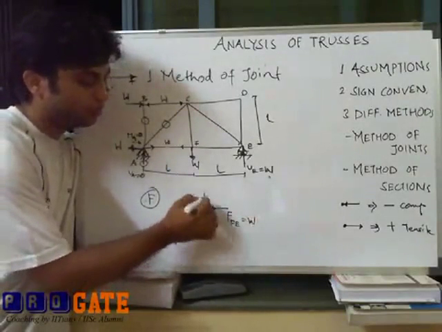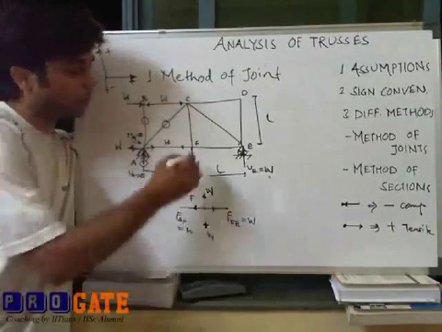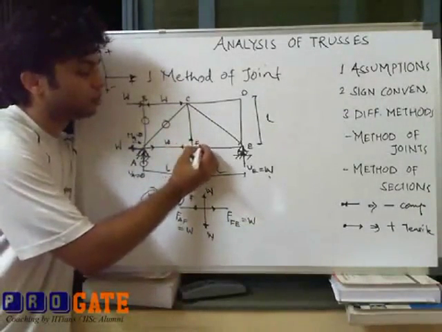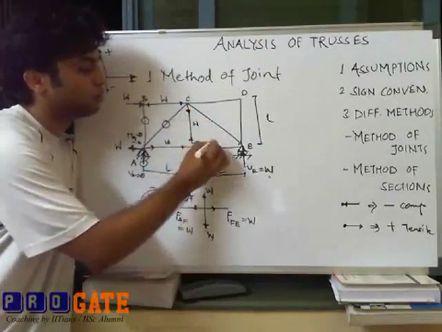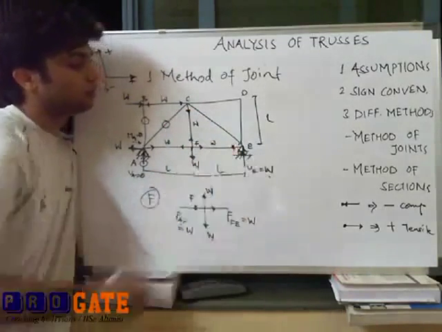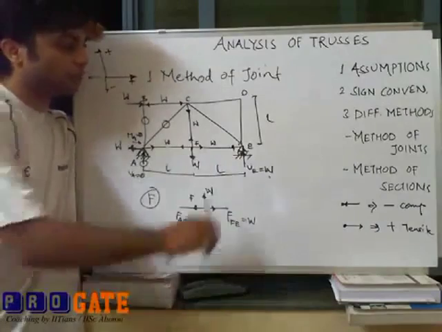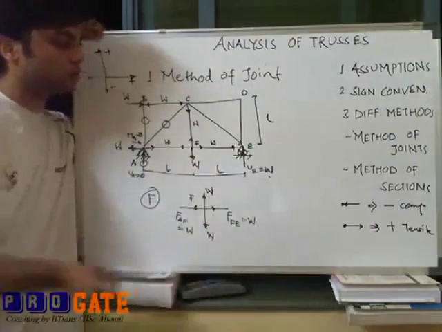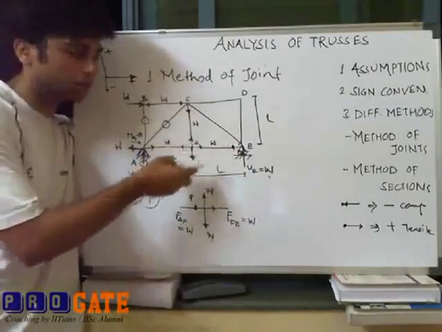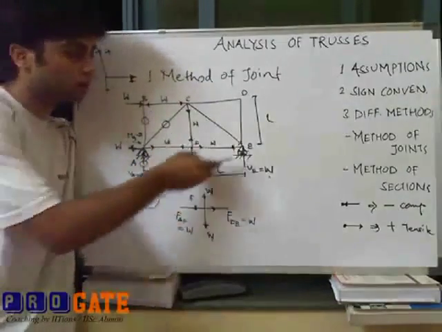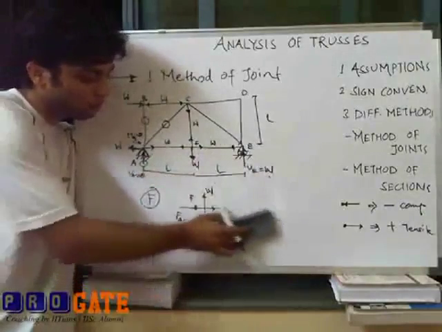Same is the case with vertical members. It will oppose the vertical load alone, and it will develop a tensile force of magnitude W. Now we can handle this joint E. It has one vertical, one horizontal. Here the horizontal force is exerted by this member which is attached to it. There is no horizontal support reaction as such. With this, in order, we are done with joint F.